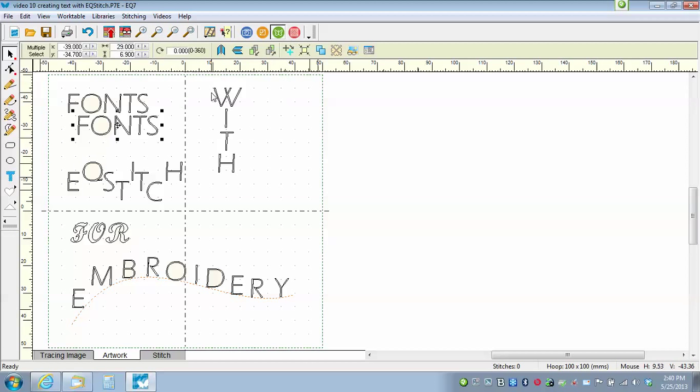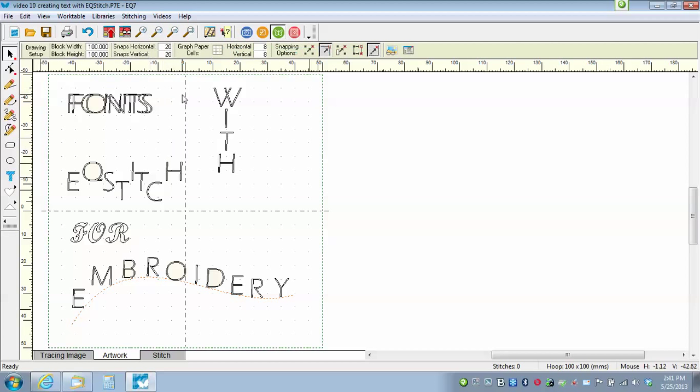So another way to move these rather than clicking and dragging is once it's selected, I can go to my arrow keys on my keyboard and I can simply arrow up and down any way I want to place this on top of what's already there. I'm just going to offset it for a second, so it looks like it's a shadow or a double line effect. I'll show you how that's going to look in just a minute. We're going to add stitches.